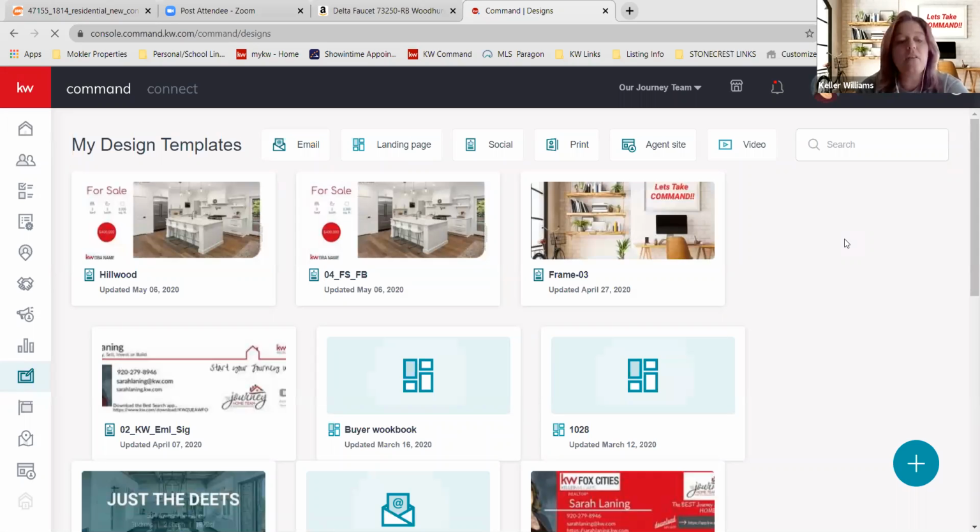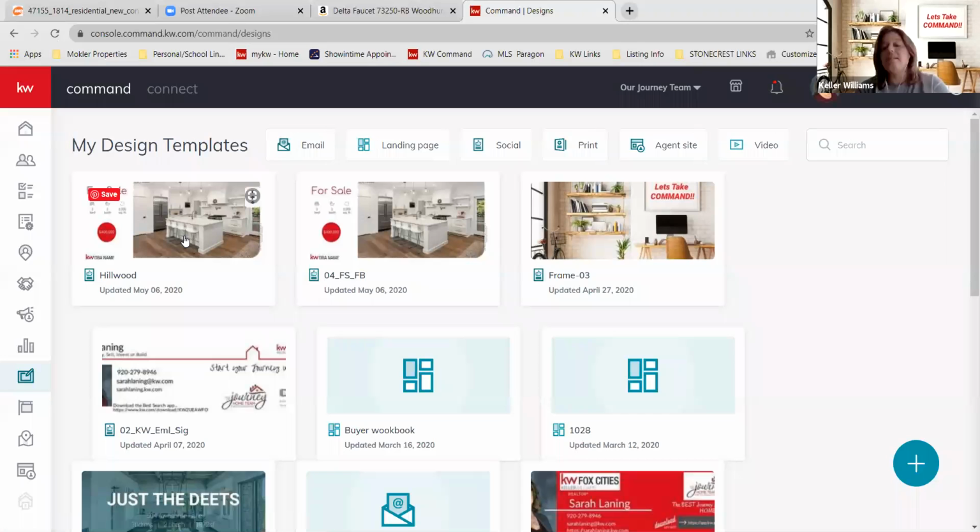So you'll see now that it put it here in my templates that we were playing with. Okay, so if I wanted to use the same ad, let's say I get something formatted exactly the way that I want it, and I'm going to use the same just listed ad or the same for sale ad for every house that I do to try to get that awareness as people are flipping through their Facebook, so that people know, oh, she listed another one, and it's something that catches their eye.